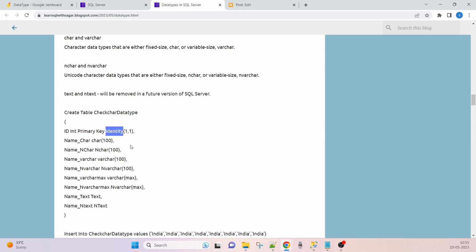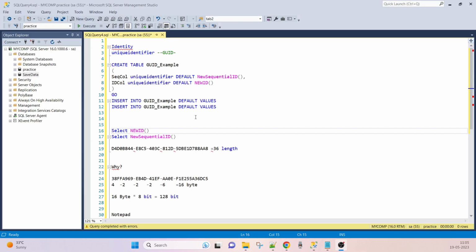Suppose id is an integer with primary key and identity 1 comma 1. We don't need to supply that particular column value. First it inserts 1, then 1 plus 1, where the increment value is 1, is equal to 2 for the second record, then 1 2 3 4 and so on.